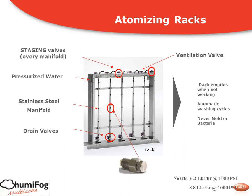The panels themselves, or the distribution tubes, have multiple tiny nozzles. Depending on the size, there could be anywhere from 10 to 25 to 100 nozzles on these systems, putting out anywhere from 6 to 8.8 tons per hour in each one of those nozzles. So they have an automatic washing cycle, and they have drainage when they're not in use to prevent any buildup of antimicrobials and things like that. They do have self-cleaning procedures involved with these tubes, but they do require an annual maintenance.